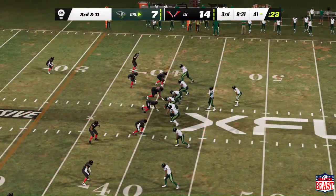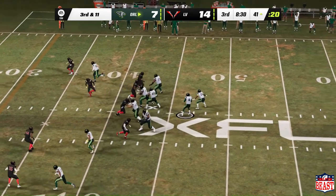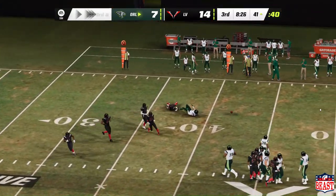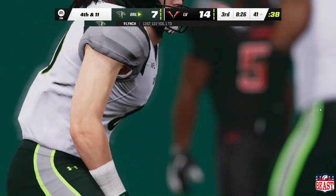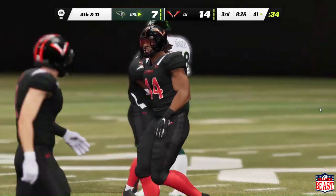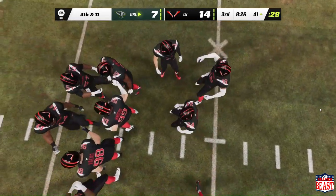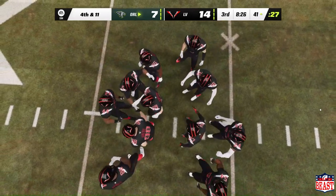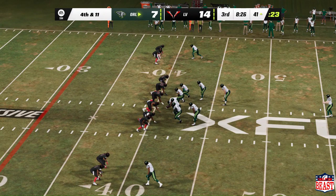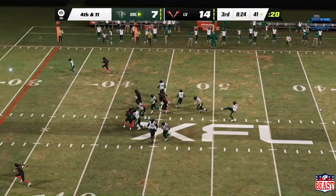Seventh play of this drive coming up, but a long way to go on 3rd down. And now Lynch. And that's going to be incomplete. The contact there enough to jar that ball free, and it brings up 4th down. Well, how about the coverage we just saw him break out on 3rd down? Dime defense, blanketed the field with extra defensive backs and speed, unable to find an open hole to complete that pass. The Eagles send out their punter now as he's on to kick it away.